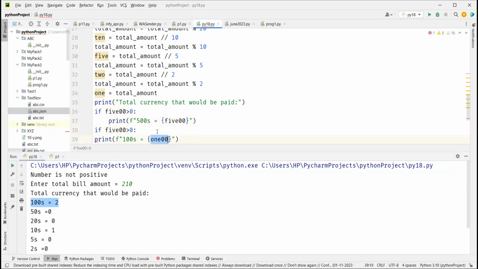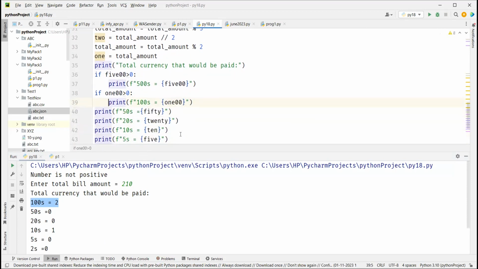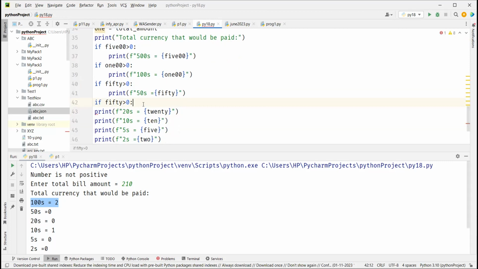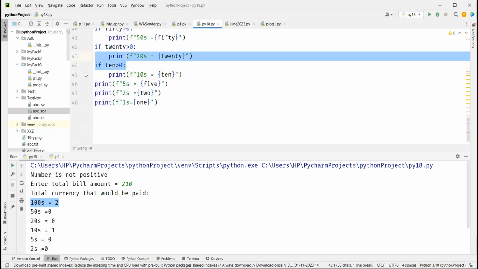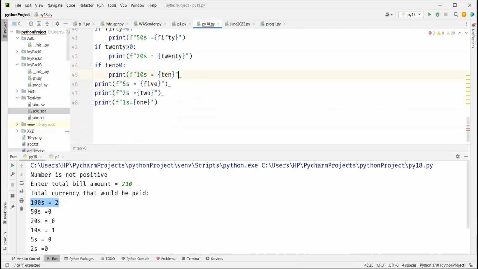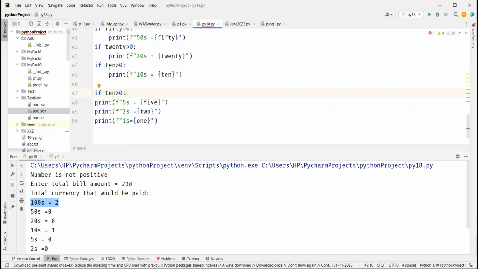I wanted you to check if 100 count is more than 0, then only you print. 50s, sorry, 50 greater than 0, only then you print. 20s greater than 0, only then you print. 10 greater than 0, only then you print. 5 greater than 0, only then you print.